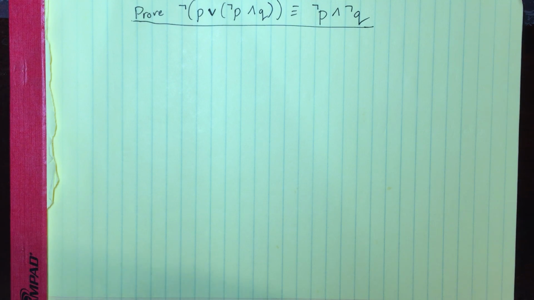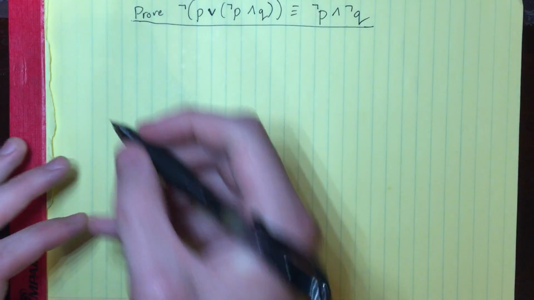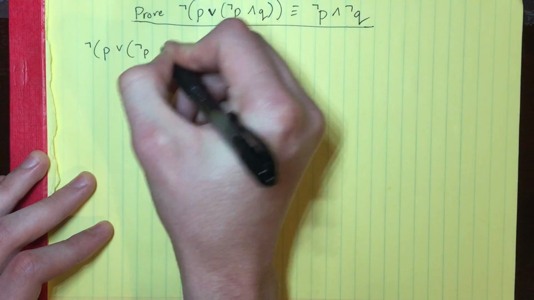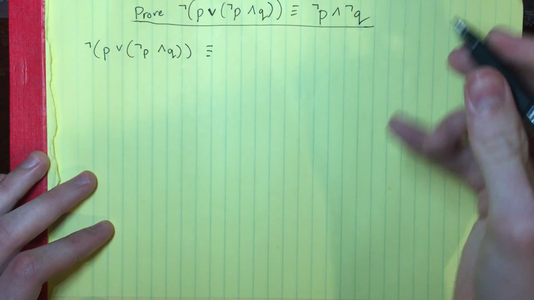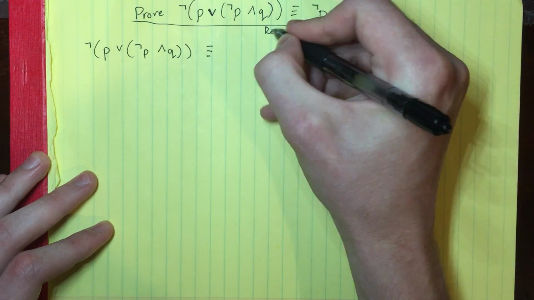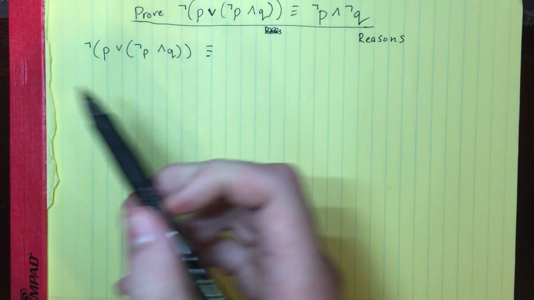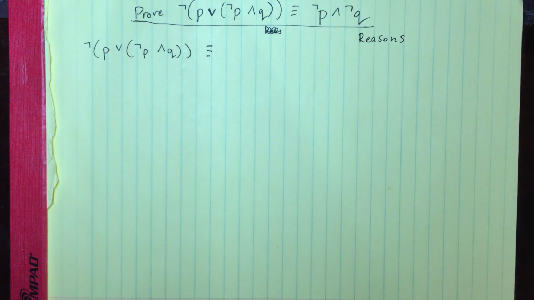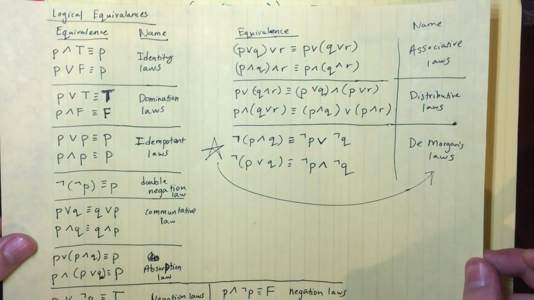If you don't have the chart, you could just print it out and have it next to you when you do these. And then you turn this into that, turn this into that. So we're going to start out where you write out the bigger one, and you say it's equivalent to, and you have reasons here, or reasons can be over here. First we use De Morgan's law, remember we're using this chart. So just take a second, screenshot it, print it out, look at it while we're doing it.